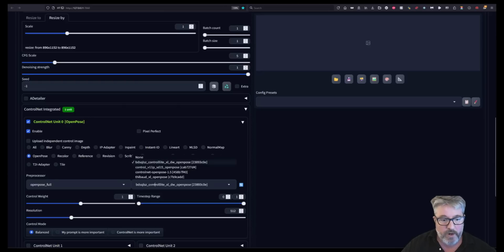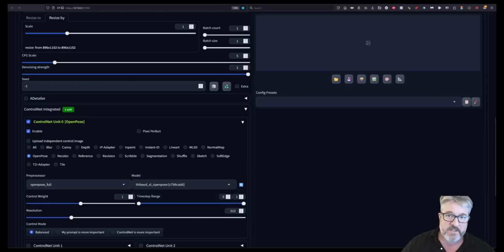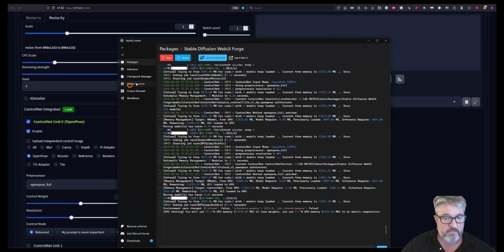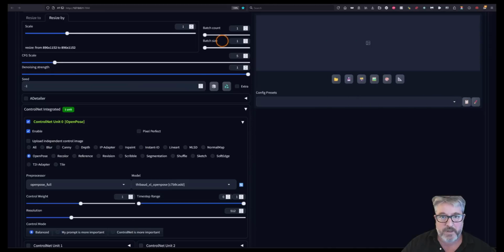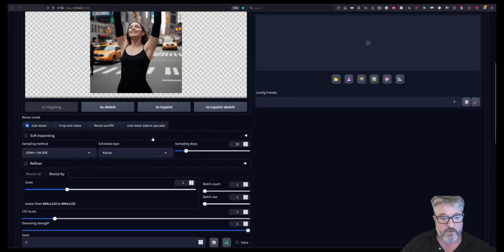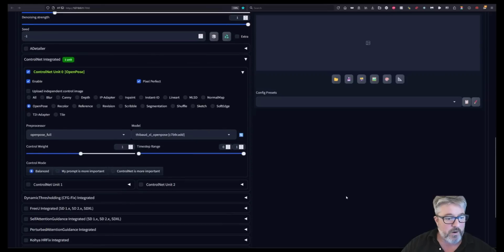And we're going to open the model. You probably only have one. I'm going to leave a link below to get this model. You can also download it through Civitai, the websites, Hugging Face, and of course, Model Browser. And download a bunch of them, we need depth. So when you see a link, just download all of those models that I provided and put them in your ControlNet model directory. Now click on Pixel Perfect. This will match the resolution. And I think that's it. We don't need to worry about anything else.